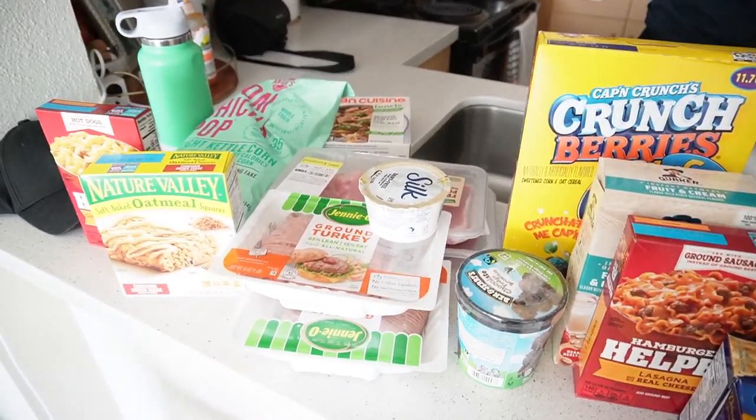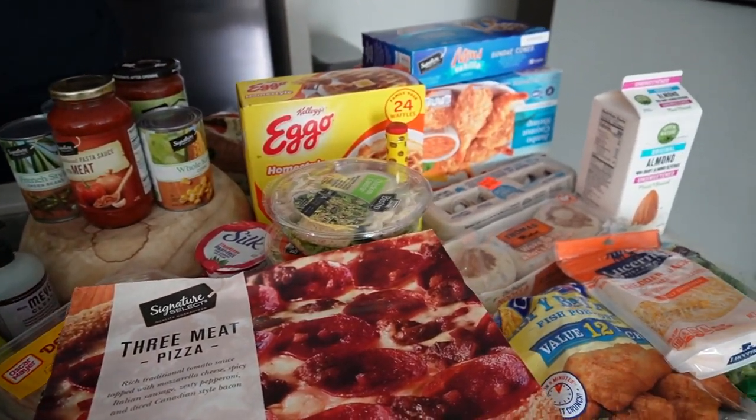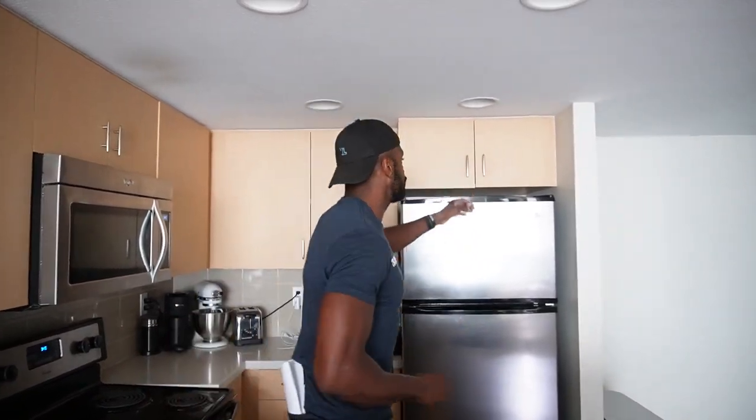Alright folks, so here's everything we got from the grocery store — give them a quick pan around so you can see it. All of this stuff was about $200 total. This will last us about 10 days, so our groceries run about $600 a month. I basically spend about $400 a month on groceries — I eat a lot more than T does. We'll have to make another run in a few days. But yeah, this is what I'm going to be eating: 5,000 calories. You might be like, it's not a lot of food — but add butter, add oil, fry things. You can do a lot to get more calories. These are things that working people who have to cook fast can make. We don't do meal prep Sundays — I'm not going to lie to you guys.